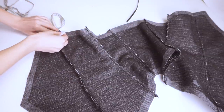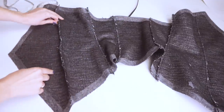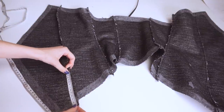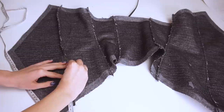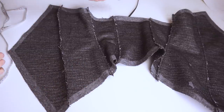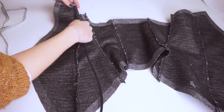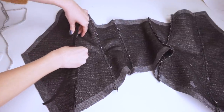Drop and mark 1.5 cm from the top and the bottom edges on all details except for the front. On the front allowances, ridgeline does not reach the bottom by 13 cm. This is necessary for comfortable sitting in a garment. Measure it, cut in proper sections, and heat seal the ends.